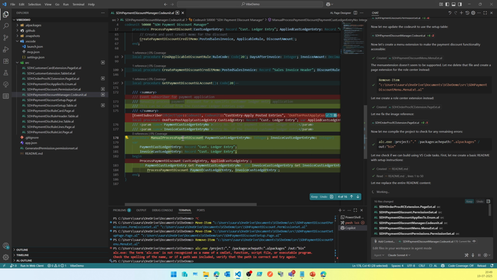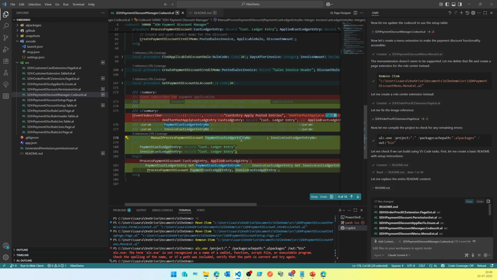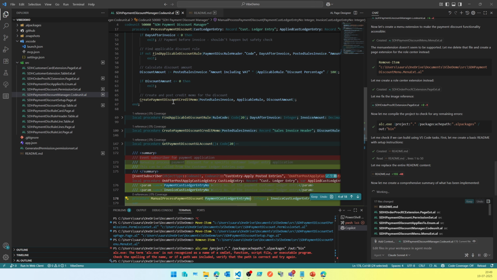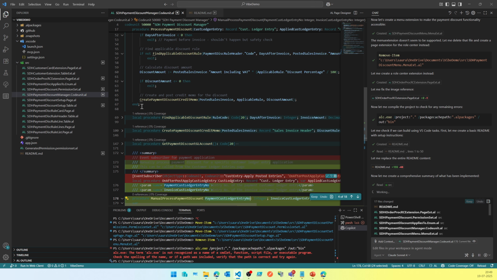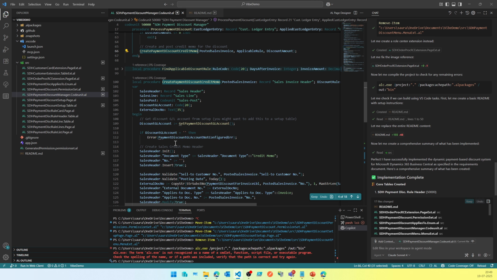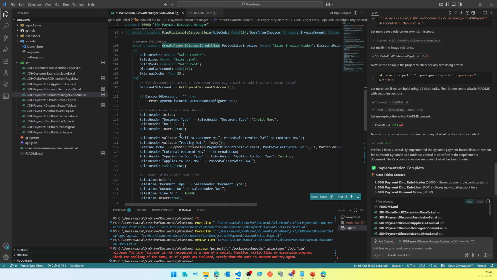And it is expecting both the invoice customer ledger entry and the payment customer ledger entry number at that point. Okay. And what it is doing with the create payment discount credit memo, that I would like to see.